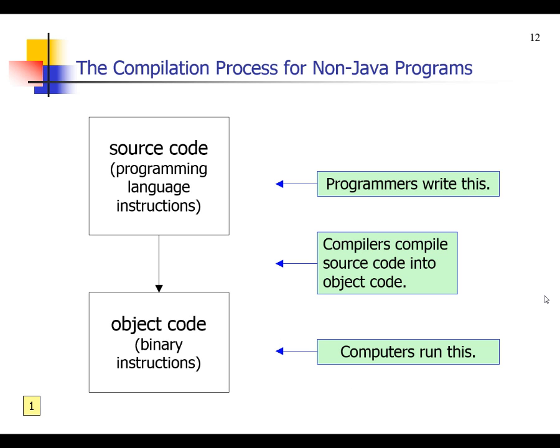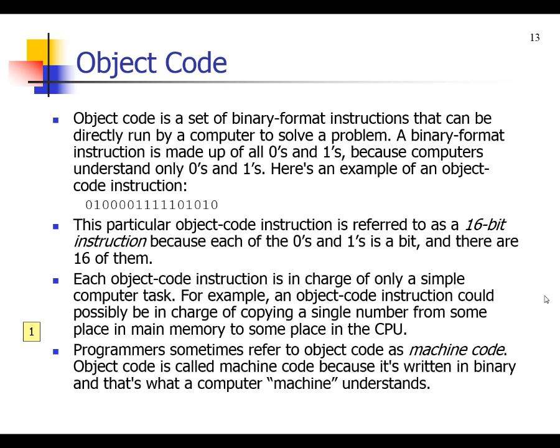You take your source code, which is your program, whether it's C++, C Sharp, whatever. Java has an intermediary, which we'll get to in just a minute, but the compiler puts it into object code, which is binary. Pretty simple concept, right? Unreadable, unless you want to spend time converting binary. Object code, like I said, is just a binary format.